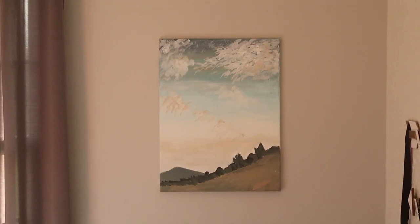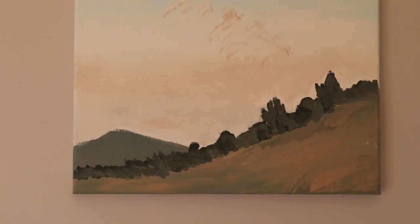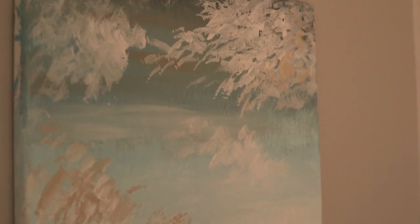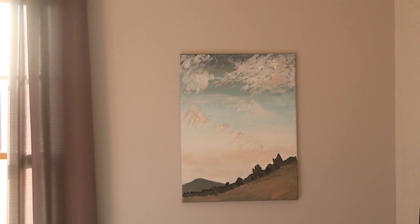And this is how it turned out. This is how it looks in my sister's room — as you can see her room is very plain, lots of gray and neutrals, and I feel like it just goes super well. She's going to be adding a few things to her room in the next couple months, and I feel like this is a really good way for her to get some inspiration. She can mix in some neutrals like greens as well as blues to complement the painting.